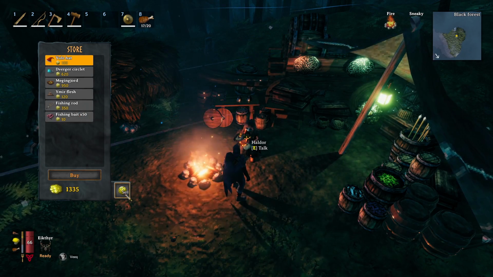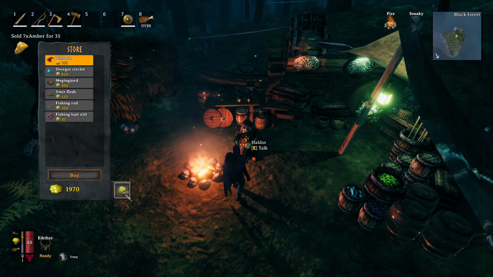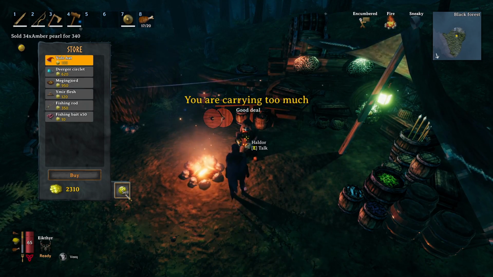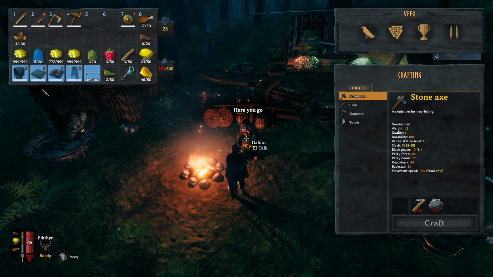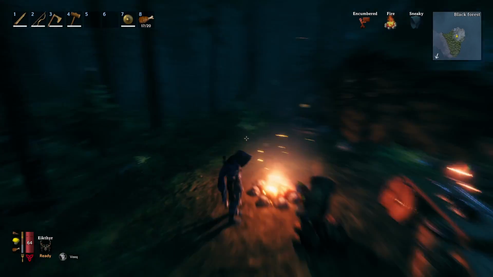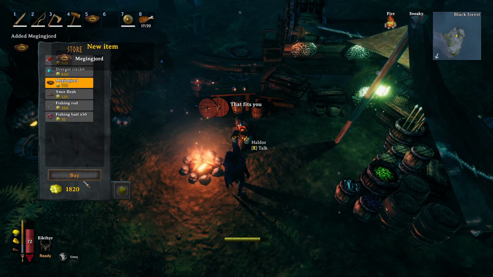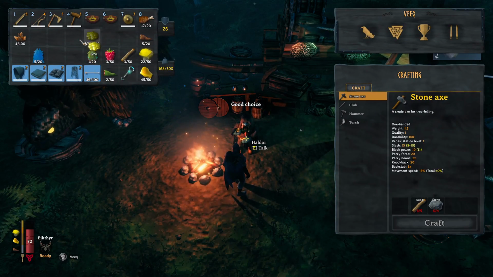What's this? Sell. I sold amber. Sold amber. More amber. Sold lots of rubies. Sold lots of pearls. More rubies. How much gold did that? 1,000. To almost 3,000 gold. Oh, we're just short.